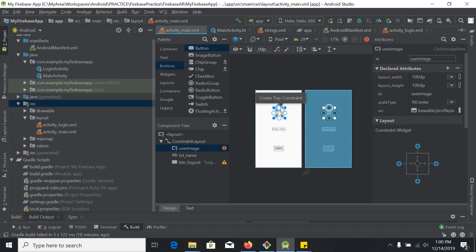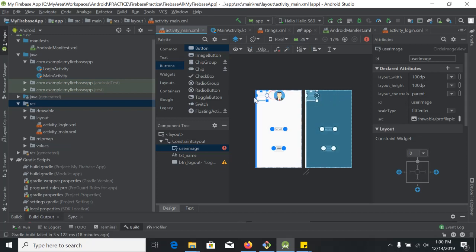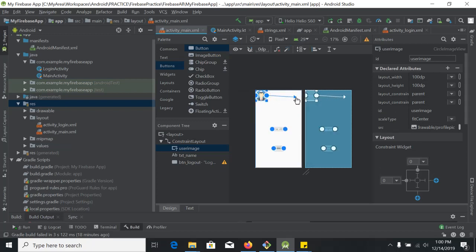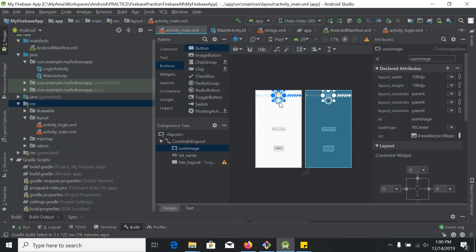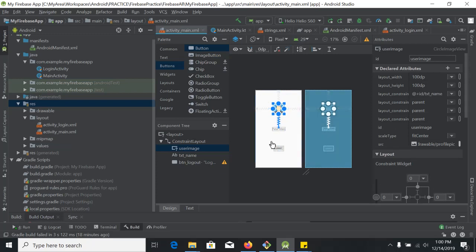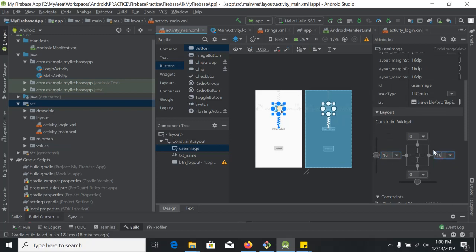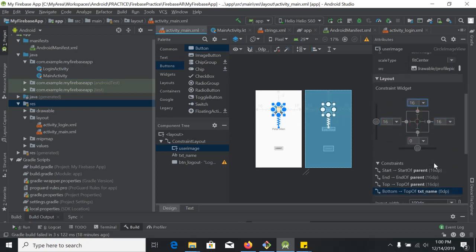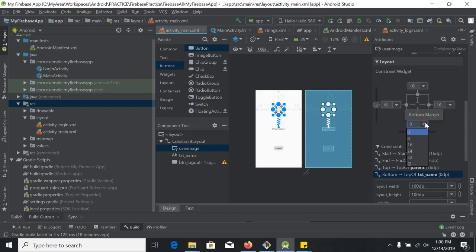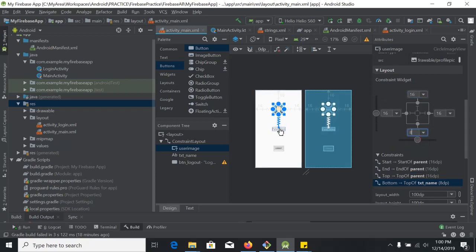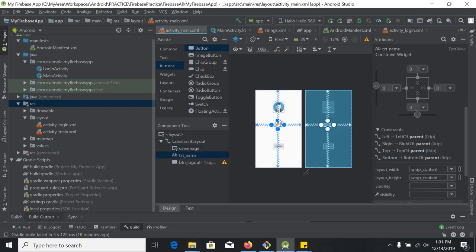We will add a constraint to the top, constraint to the left, and constraint to the right, and also make a constraint with the name property actually, and we will add some margin, 16, and we will have it right 8, and we simply drag this text name to here.